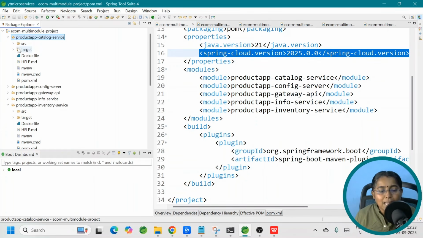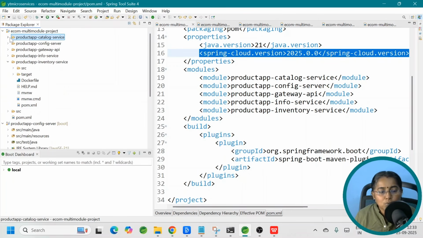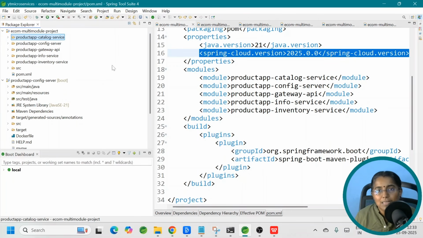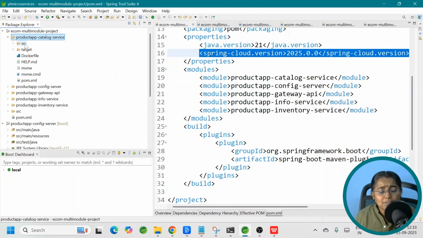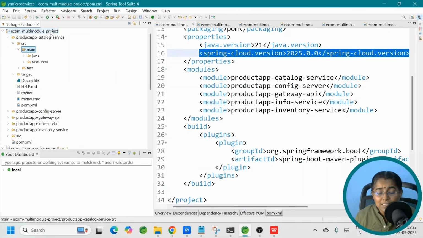The structure looks like that. All the projects are actually inside multi-module project only. But in Spring Tool Suite, it is showing as if they are outside. Actually, they are not outside. Let me show it to you. This is my catalog service. I am doing the changes from within the folder structure.